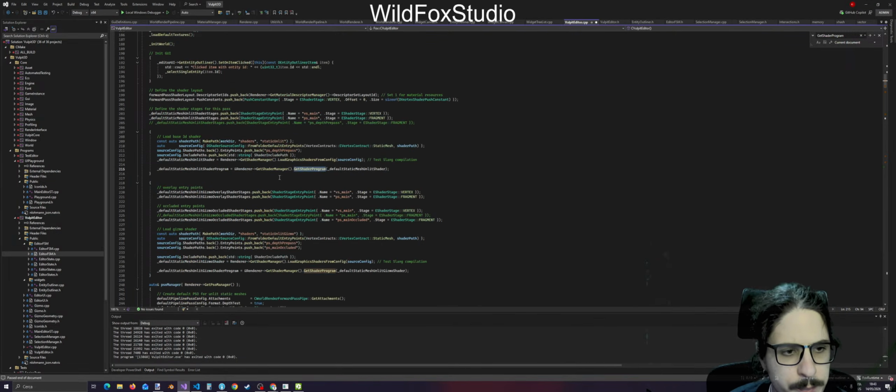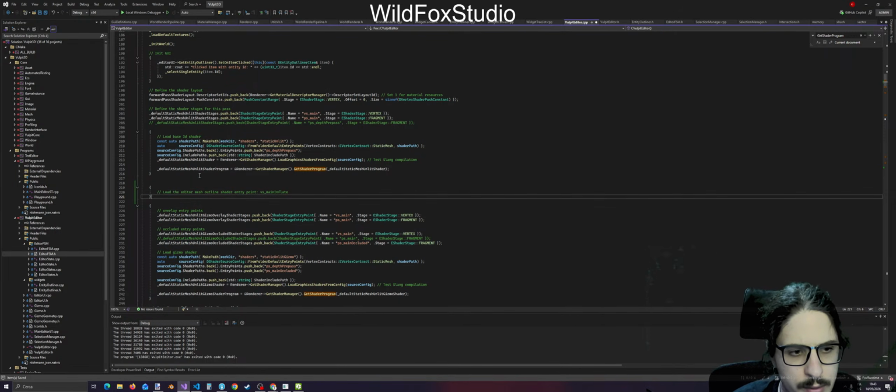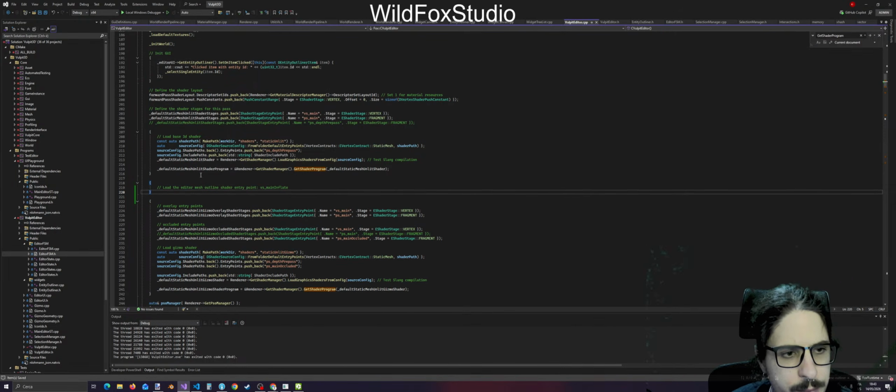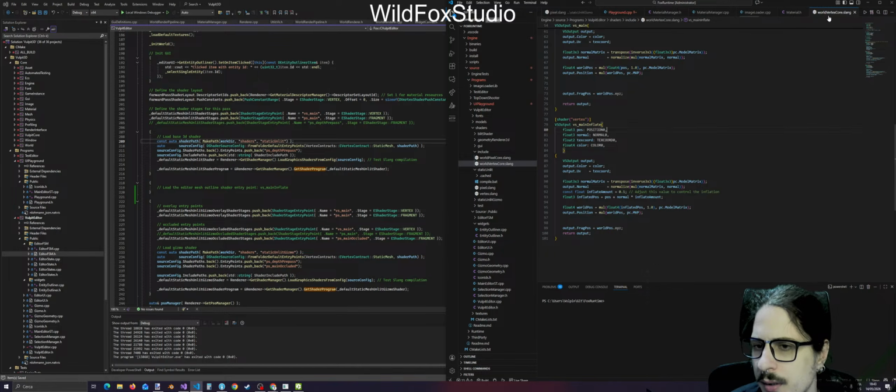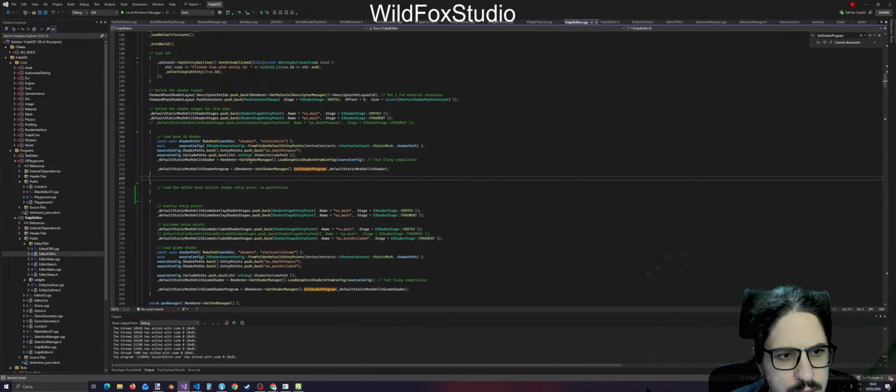Okay, let's go there. So 3D basic shader, editor mesh, line shader. Just gonna copy. What shader did I do? It's included in every shader, so let's shader path depth prepass.